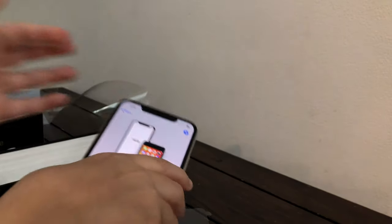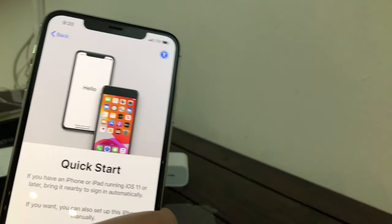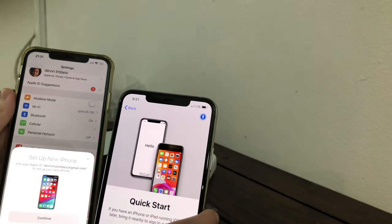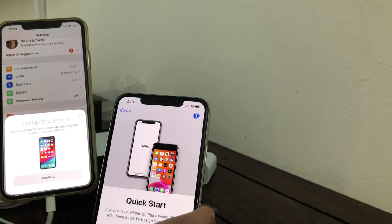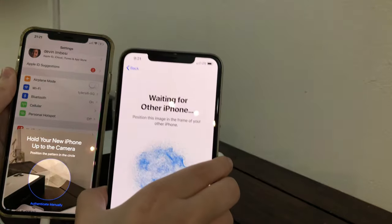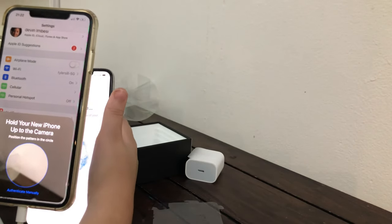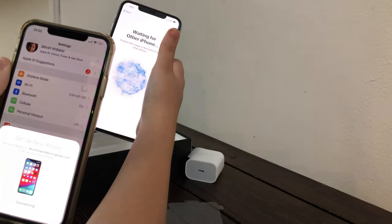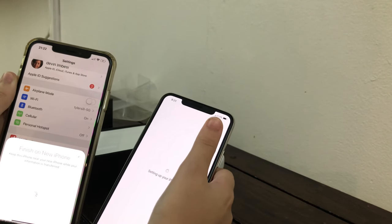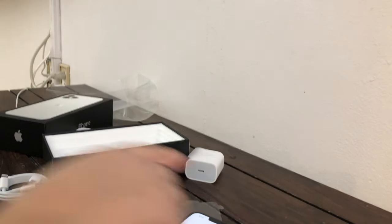I'm going to bring my old phone over here. Okay, there we go. So you have to turn on Bluetooth for it to work. Now let's say set up a new phone — just click continue. You're going to come back to your phone, hold your new phone up to the camera. It's going to transfer the information. Keep this iPhone there, go ahead and activate the phone. We'll be right back.